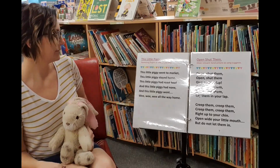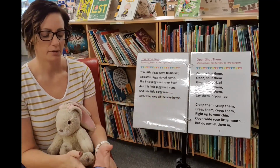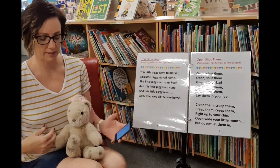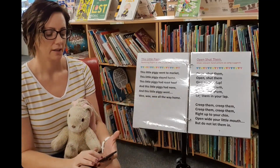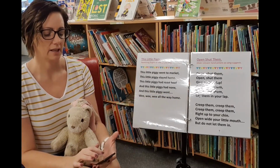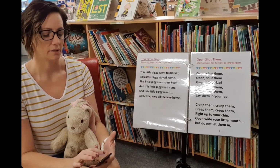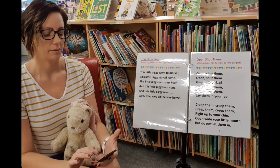And the next one is Open Shut Them. So if you can place bubs in a position where they can see your hands, so if they sit back and your hands are in front, it's nice when they can see the actions as we go through. So I'll sing the song and we'll see how we go.